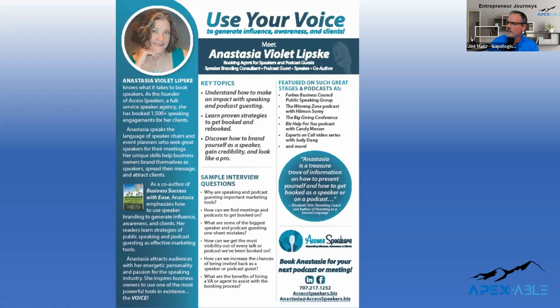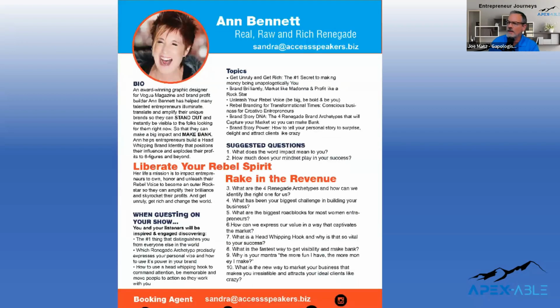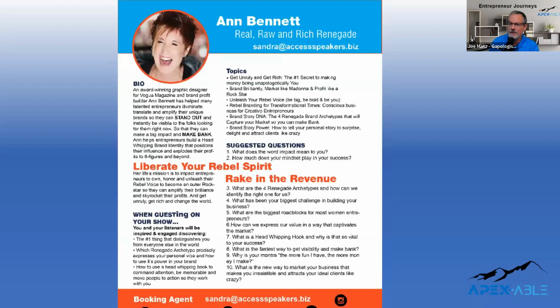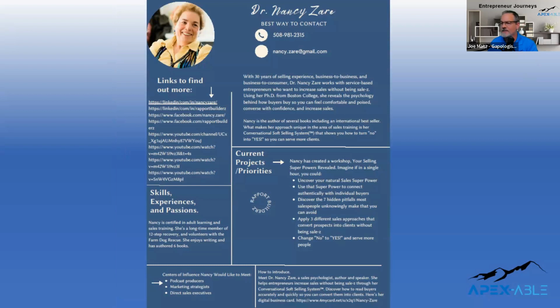This is another one from Anastasia. It's a little bit different than mine. They're all going to be a little bit different than mine. And a lot of it depends on your personality, what you like, and perhaps what your graphics designer likes if you're using a graphic designer. This is another one from Ann Bennett. Nancy didn't use the colors that Ann used. Ann has a number of colors in there. Nancy has a simpler one sheet.